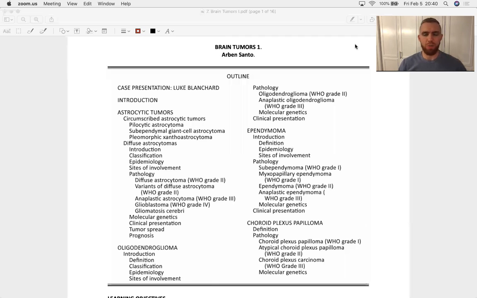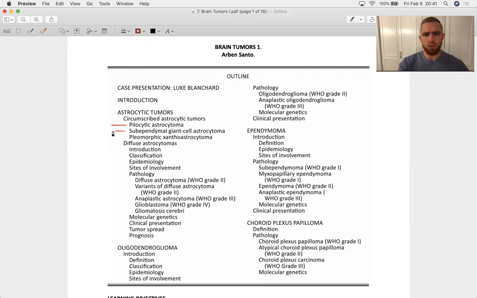Hello, let's talk about brain tumors. This SDL, you're going to have 5 questions from it. So you'll have one about probably a pilocytic astrocytoma or a subependymal giant cell astrocytoma. Both of those stain positive for glial fibrillary acidic protein, and they're also associated with a couple of autosomal dominant tumor syndromes, pilocytic with neurofibromatosis 1 and SEGA with tuberous sclerosis. So particularly test worthy, those two.